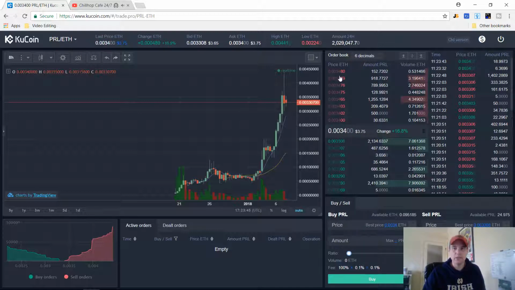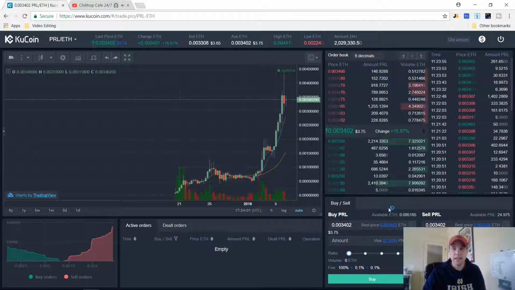So right here, what you see is all the sell and buy orders, and this is the last price. If you click that, now this is market. If you're looking to put in like a limit order or something, you can manipulate this price to whatever you want. If you're just looking to buy it and be done, you click that and it pulls down the price in Ethereum, and it's the same thing.